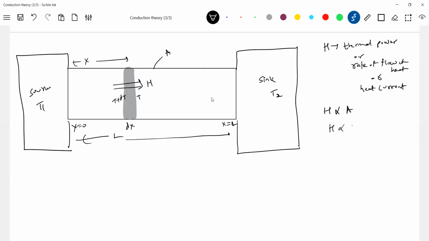Then it is inversely proportional to length. Thermal power, not only heat, thermal power. As I increase the length, what happens? The energy will take more time to move from one end to the other. Able to check this condition? As I increase the length of the rod, the energy will take more time, because this is not just energy, it is the rate of flow of energy, rate of flow of heat or thermal power. Power means energy by time. So as I increase the length of the rod, it will take more time.